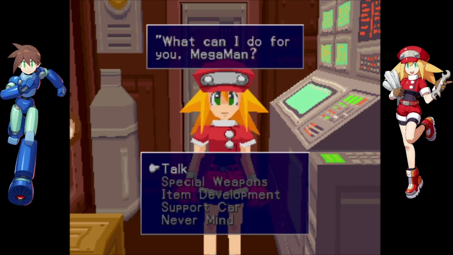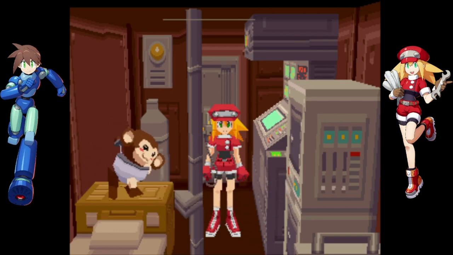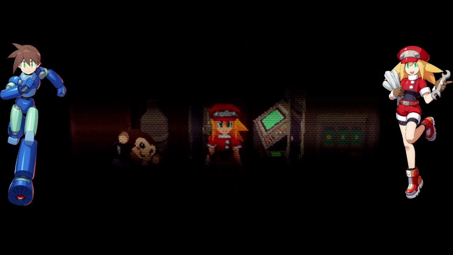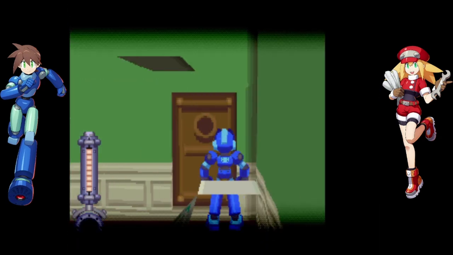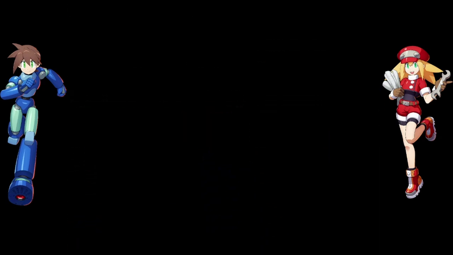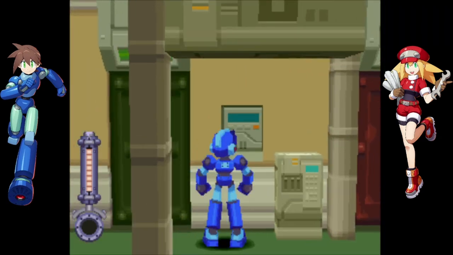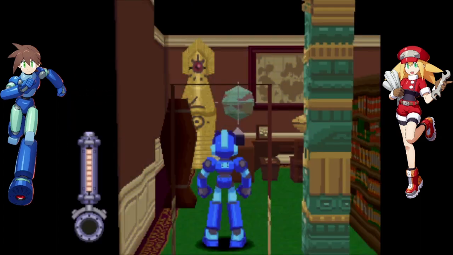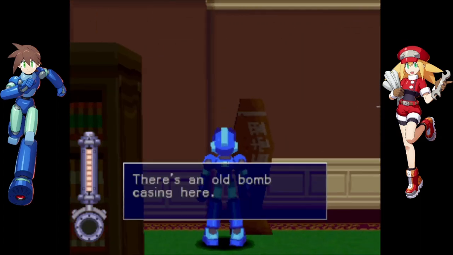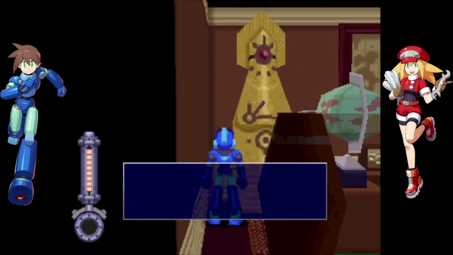You know what, let's exit out of here, and we'll talk to Gramps, just to get that out of the way. Also, we're back in the, we haven't gone in here. This is Grandpa's room. Grandpa Volnut. There's an old bomb case in here. In here, strangely shaped coffin.